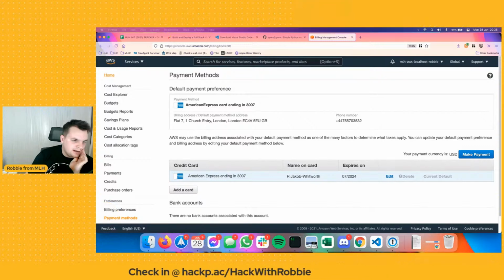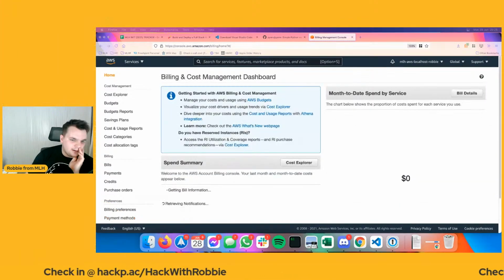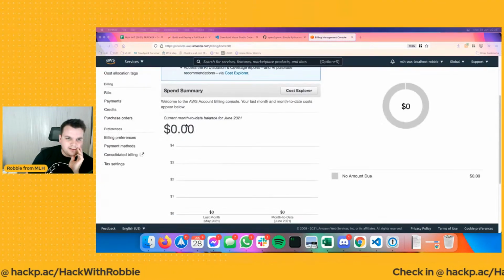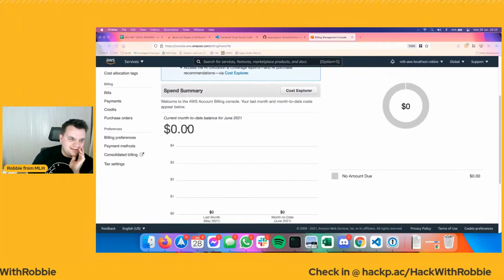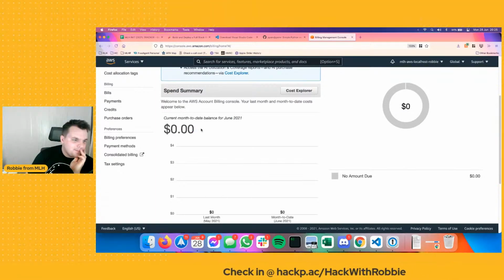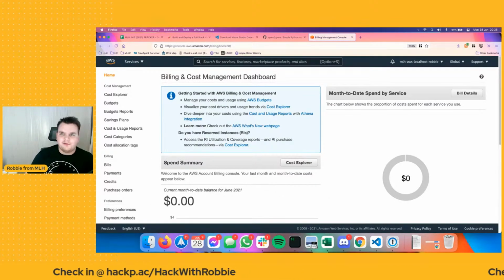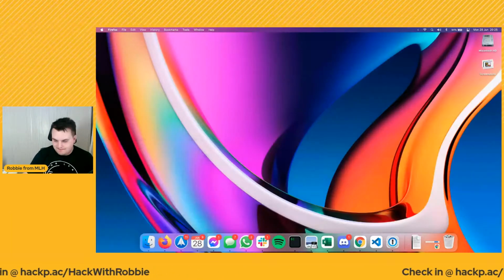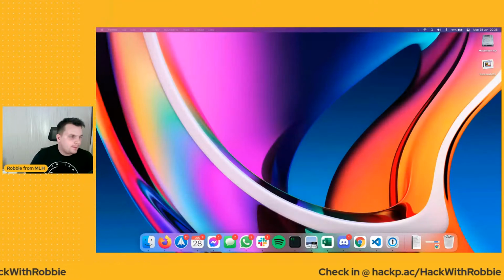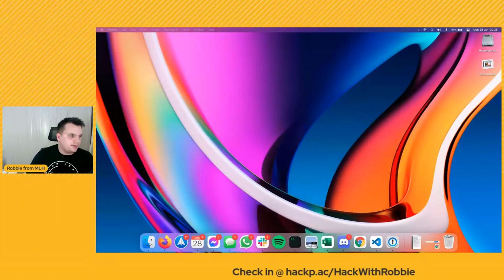Why did it work earlier but not anymore? That's what I'm trying to figure out. What we can see is that so far I've spent $0 on AWS. Give me 2 secs. I'm going to drag this off screen and poke around a bit. Use a technical term to poke around the console.